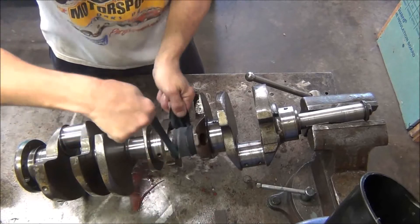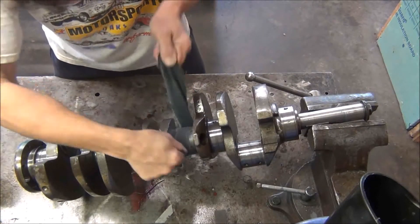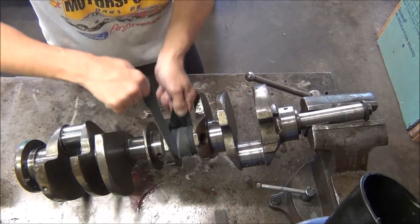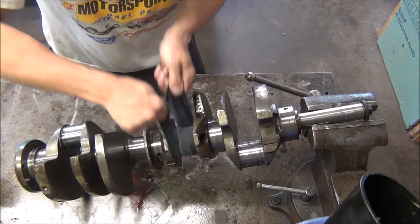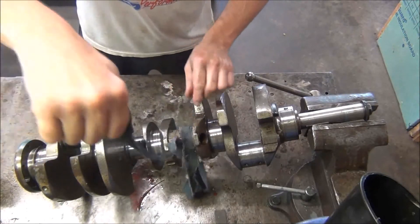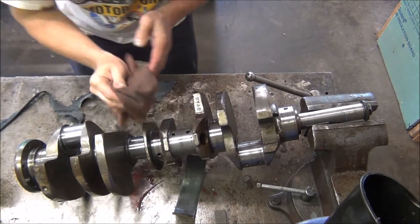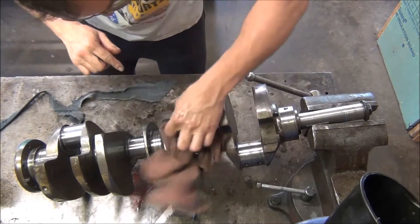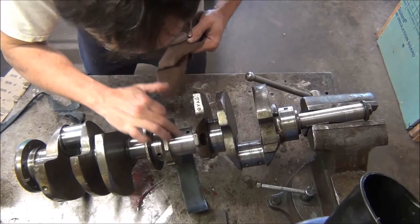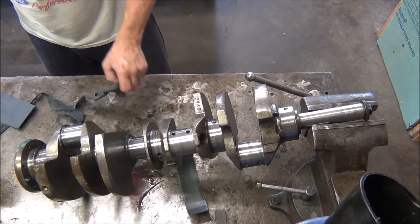I'm doing it like this with 600 grit, then I'm going to follow it with 1,000, then I'll scotch brite it. It will look better than some engines I've seen go together — I've seen some people throw some stuff together that would make you cringe, but it ran fine. Let's see how that looks. Maybe blue jean isn't the best cloth — see all the strings hanging up on me. But you can still see you've got some rust there. The journal gets shinier, but you can still see it.